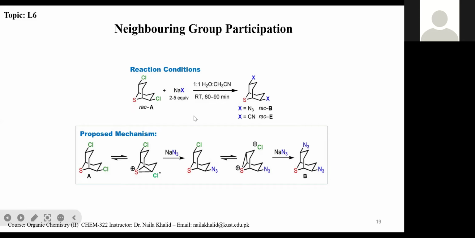So you will say that in this reaction mechanism, this is an example taken from a paper, which shows that the sulfur will interact not only from here, but it also interacts from here. So first of all, it interacts from here, for example, a cyclic intermediate is formed and then azide will attack over here and this will leave the surface. So you will get this type of product. And then this sulfur will interact here and you will get this type of product.